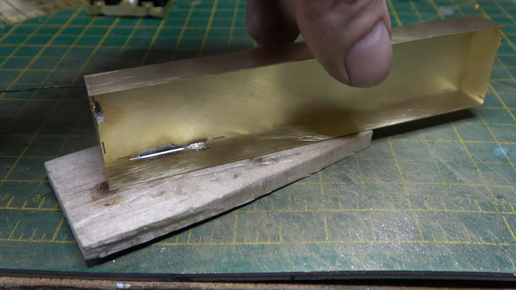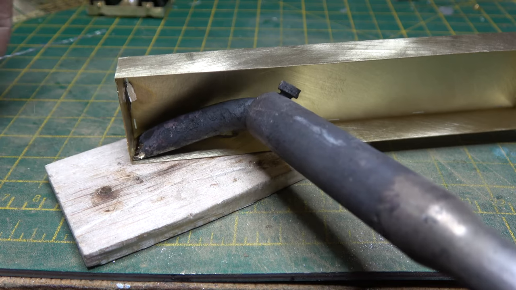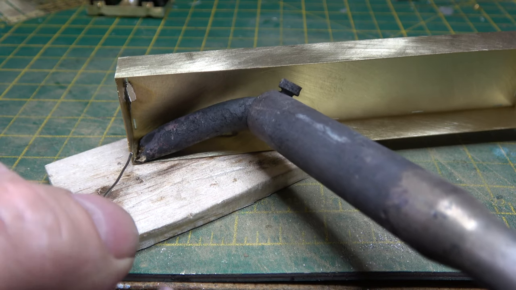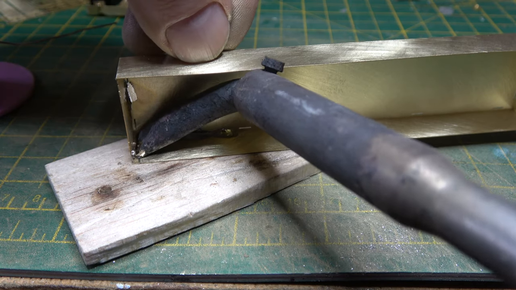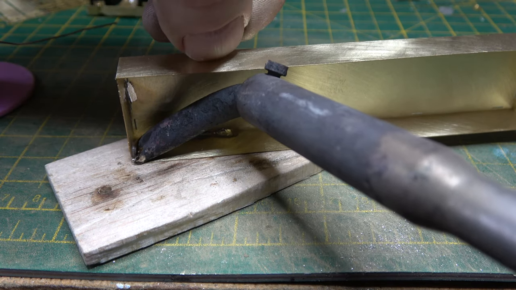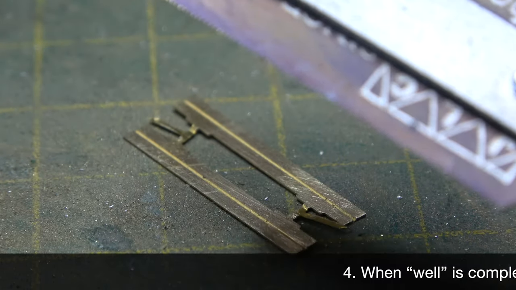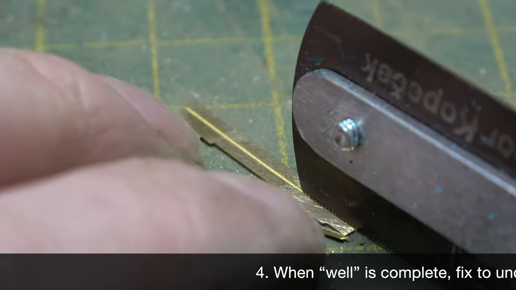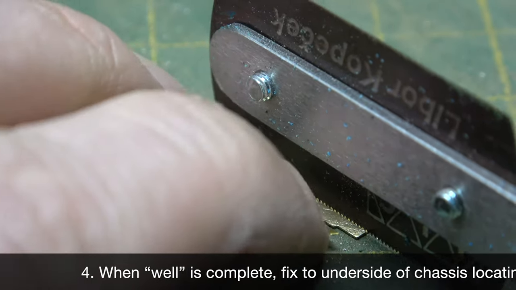With this being the easiest bit, the next bit wasn't quite as easy. Bending the angle for the sole bar was a right pain. In fact it wouldn't bend for a start, which meant I had to score the fold line with my razor saw just to get it to bend.